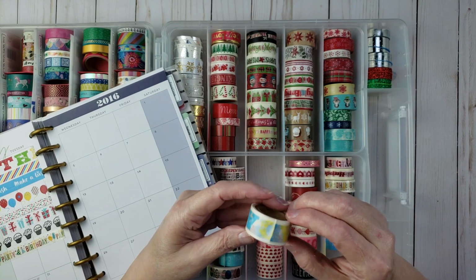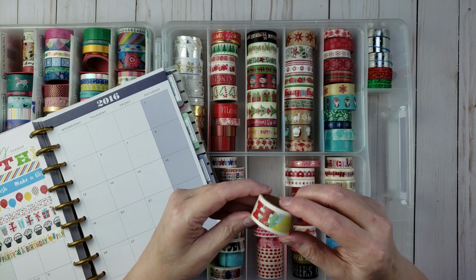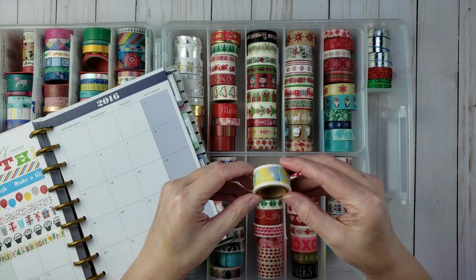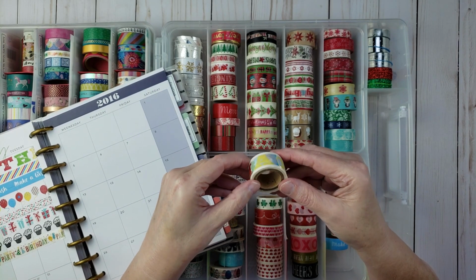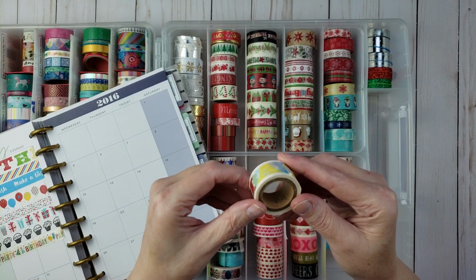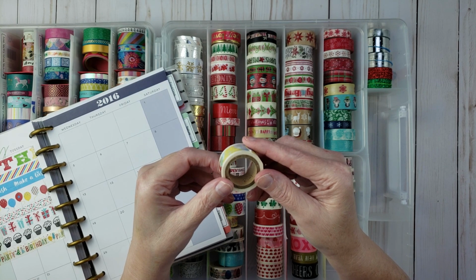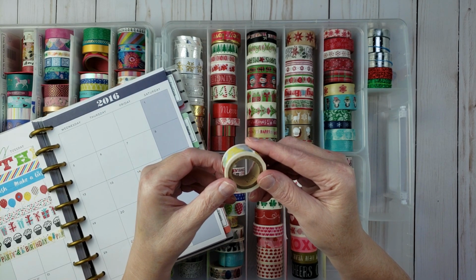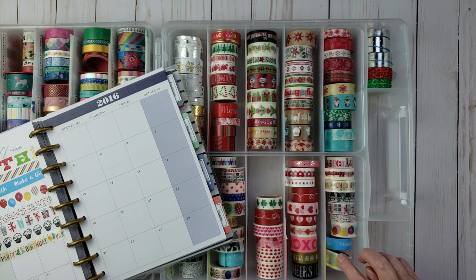Okay, I thought, well, there's got to be some way that I can put some kind of reference on here, and so I looked inside the roll. Let me see if I can get this on the camera. Okay, let's see. I think maybe you can see it. The lighting is so bad. Okay, there you go. So you can see it says R1-1. So that means that it goes in this row. And it's tape number 1.